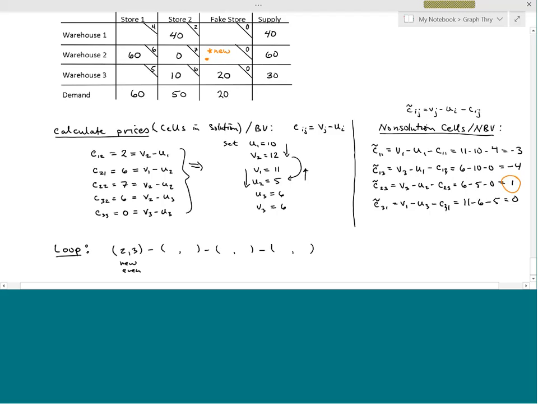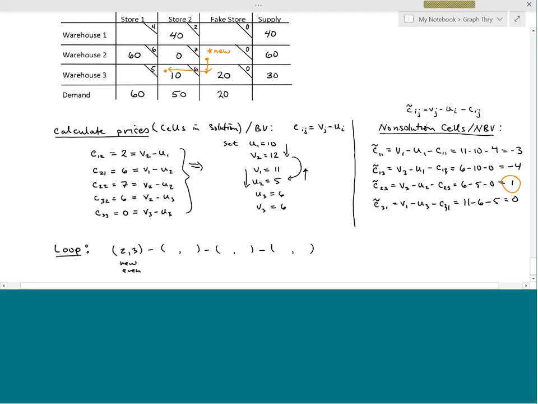And that is because 3-3 is the only cell that actually has a solution value in it, or an amount in it right now. Now, once you know that we're dealing with a loop that's currently going to be in row 2 and row 3, row 2 we still don't know which other number to deal with, but row 3, who would be another cell that needs to be in this loop? Yep, 3-2, because that's the only other cell in row 3 that has a solution value in it.